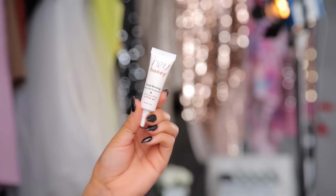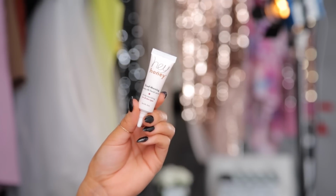All right, so I'm starting out with this facial primer. This is a Hey Honey Honey Silk facial serum. This is going to moisturize my skin and also act as a primer to my foundation. This feels really soothing on my skin. My skin has been so dry, it's like peeling lately.